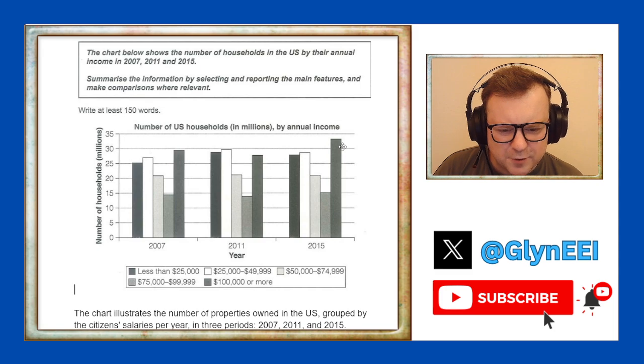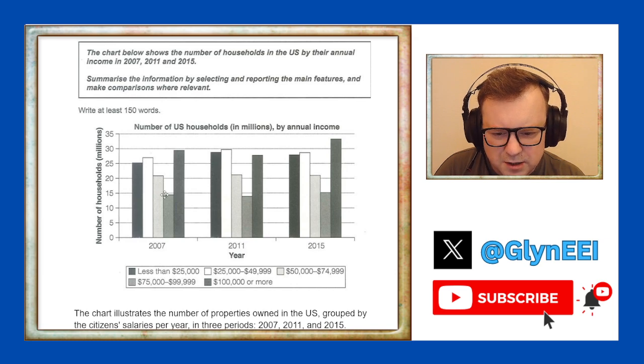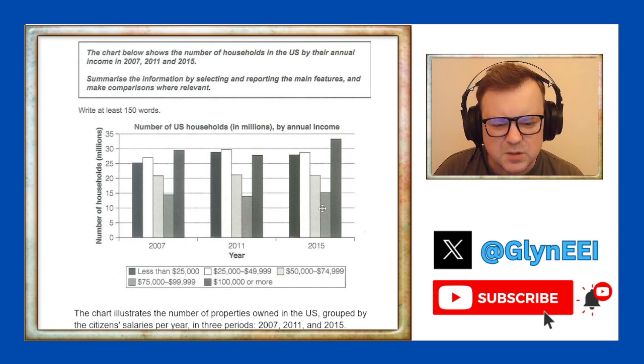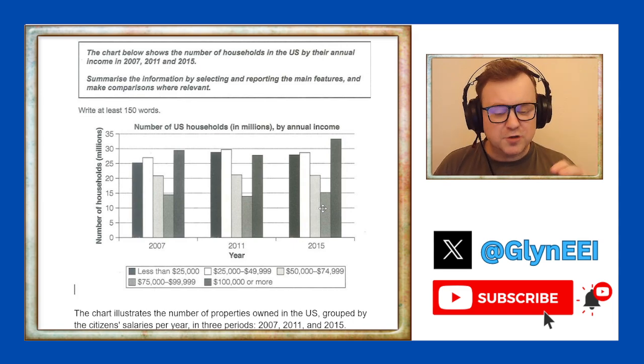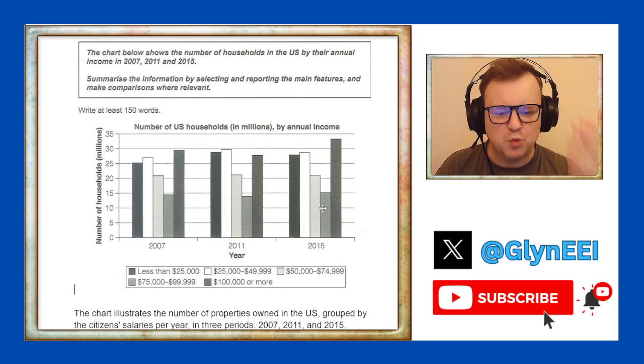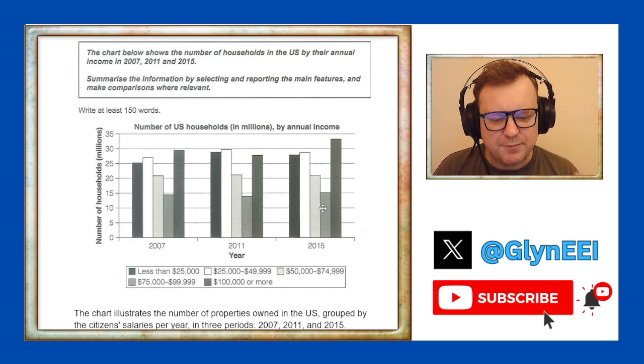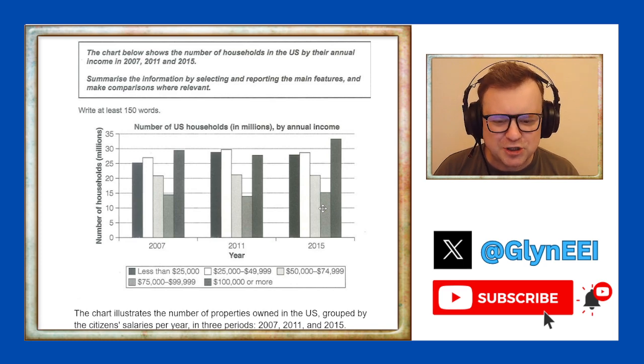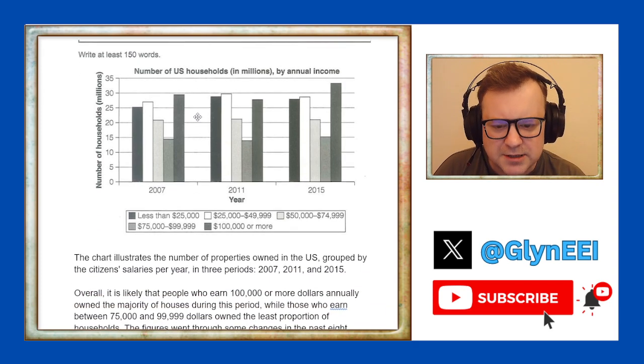The other key feature, maybe I'd focus on the 50 to 75,000 or the 75 to 100,000, because those didn't really change much at all, did they? 2007, 2011, 2015, that pretty much remained stable. So those are maybe two key features. So in paragraph 2, I want to just explain in general terms what those key features are. And then in paragraph 3, I will give specific details, statistical details, numerical percentages, details about key feature 1. And in paragraph 4, I will give specific details, statistical details, numerical details about key feature number 2. So that's how I would structure it. It is the best structure for sure. Of course, we should write at least 150 words. Fine. But let's see what our candidate does.